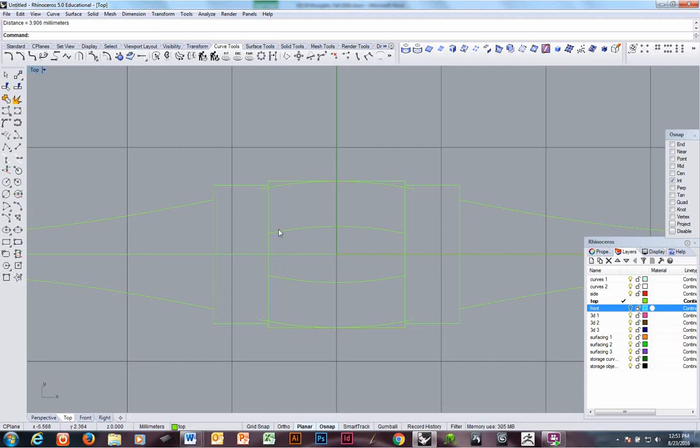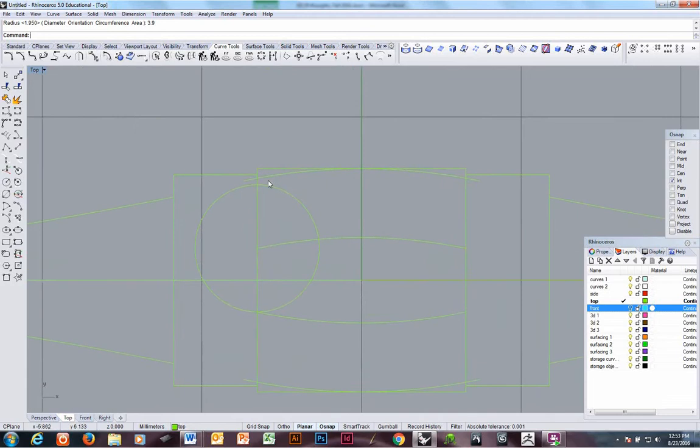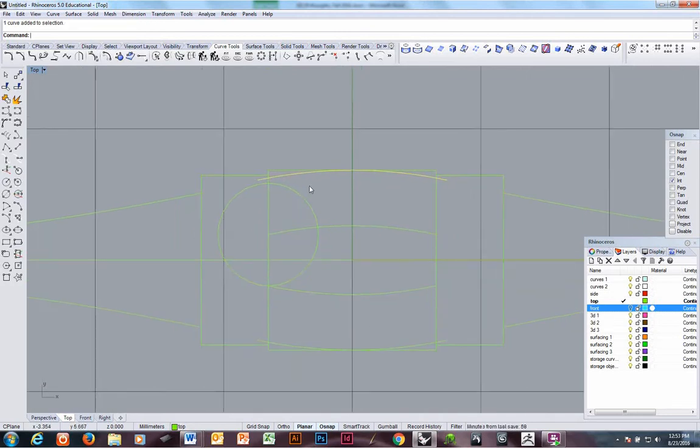well, I'll just make a 3.9 millimeter circle. Great way to measure using regular drafting tools or in CAD. Just make a circle radius. Make that radius 3.9. Okay? I didn't type in radius. Radius 3.9. That's where I want to bring this down to. So, turn on the points.